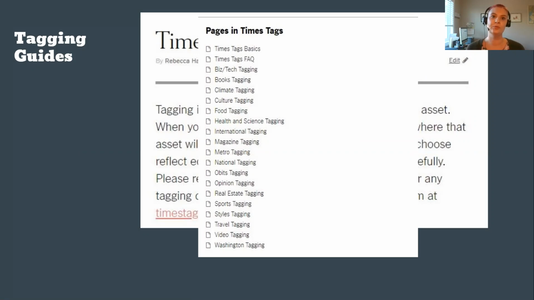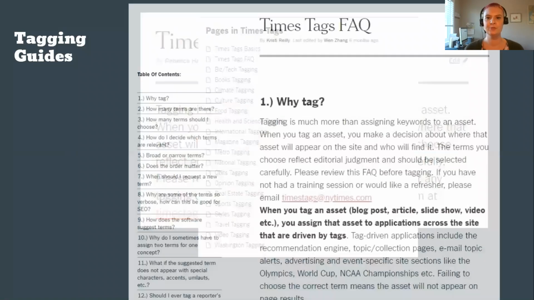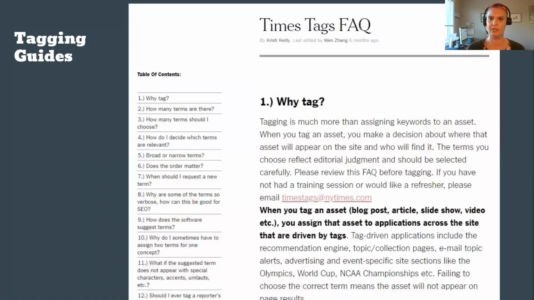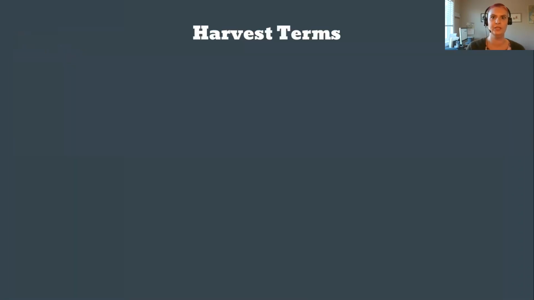We also break it down by section or desk. And additionally, we might have specialty ones. For now, we have a 2020 election tagging guide, and we also have coronavirus related tagging and that sort of thing. So these will show them a bunch of different information and also have all the contact information to get in touch with us for any other questions.